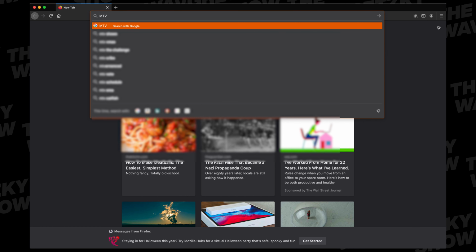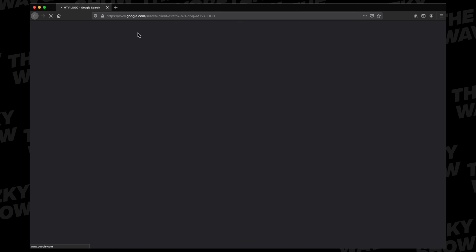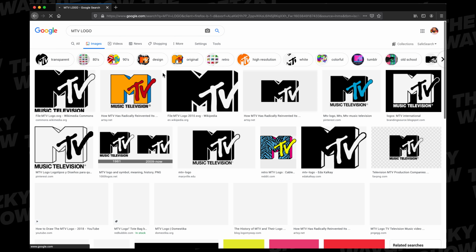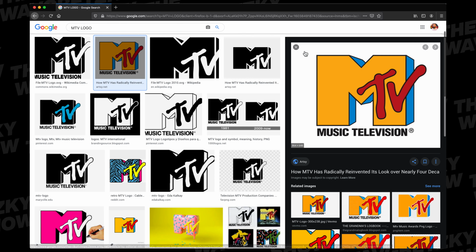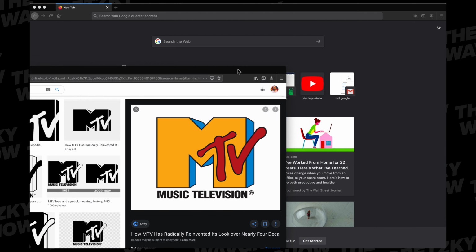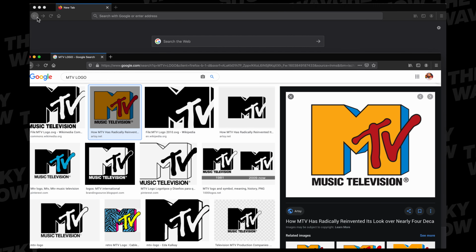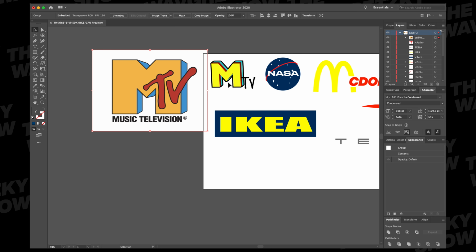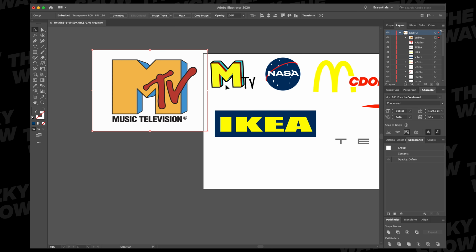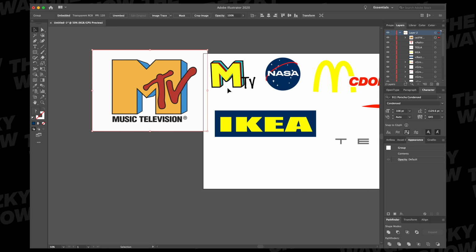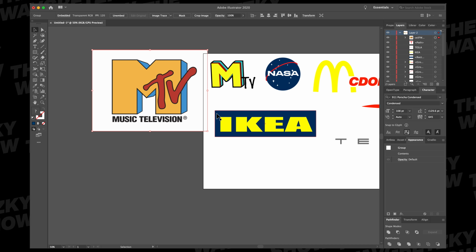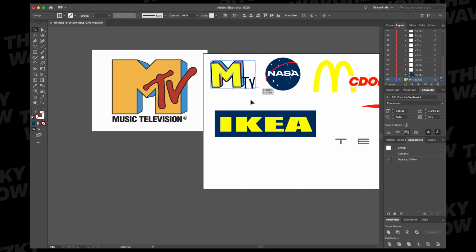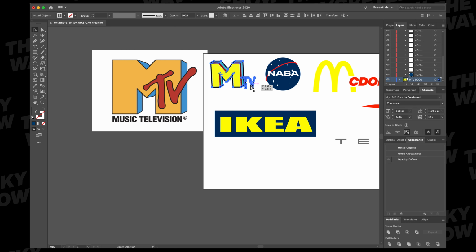Let's first look up the MTV logo. Gotcha, okay. So this is a lot bigger than I thought. So there was a few things that I got right on it. So the M definitely didn't come all the way down to the bottom to meet the other 2 legs. It did come down to like just a point midway. There is a couple of things that I could have done differently, obviously.